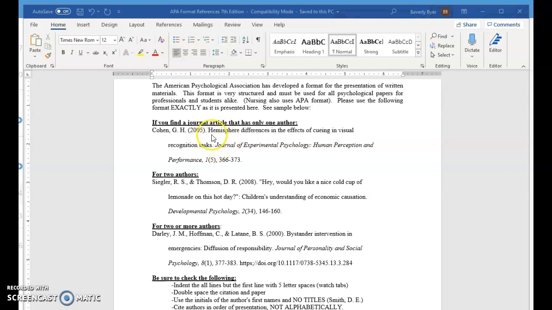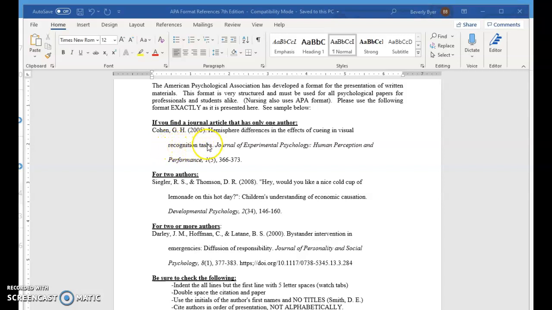You then have the title of the article that you have found, and notice the title of your article starts with a capital letter and then lowercase throughout. You'll also notice double spacing as we go through the whole reference. And also all the lines except for the first line are indented, and again, this will be your 1/2 inch indent. So again, just a general formatting.